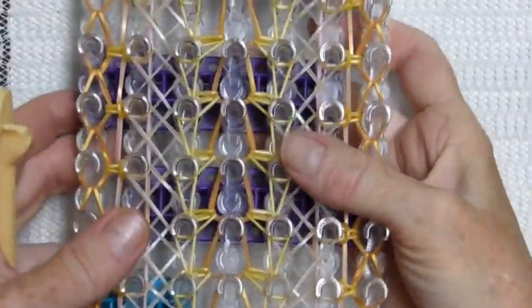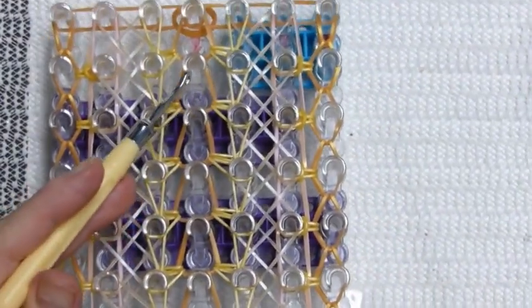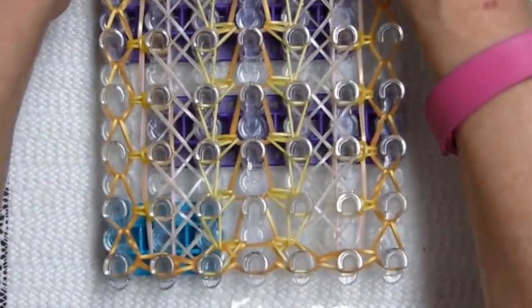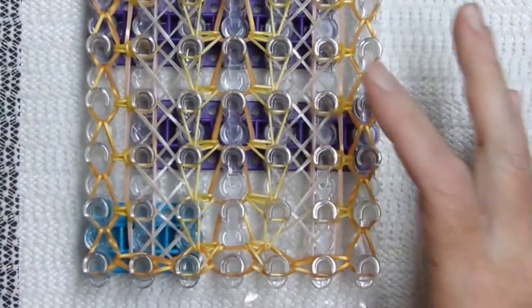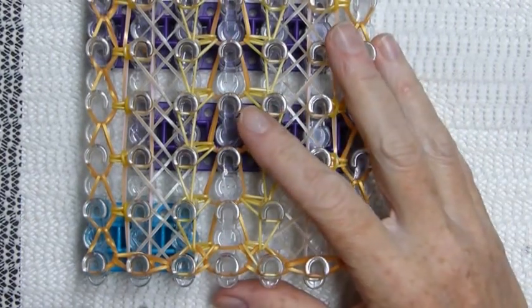Okay, I have all the C bands off the middle pins and looped out. I think I'm going to show you the next two steps, even though I'm not going to finish them all up. So I'll show you the two different things so I don't keep making so many little segments.